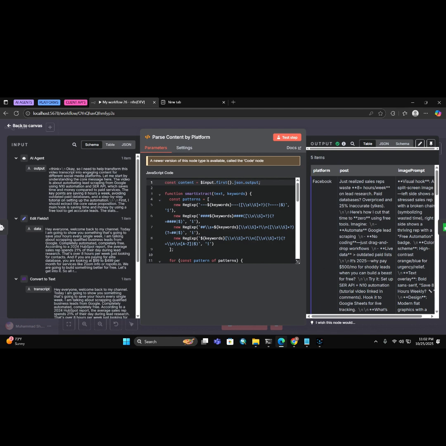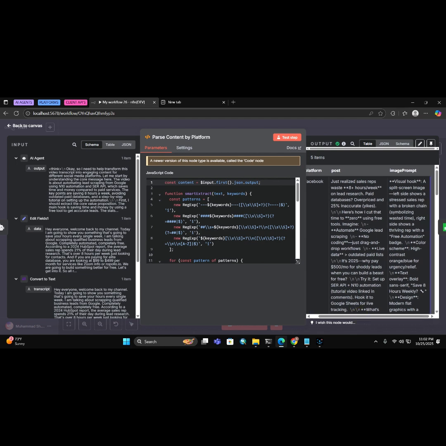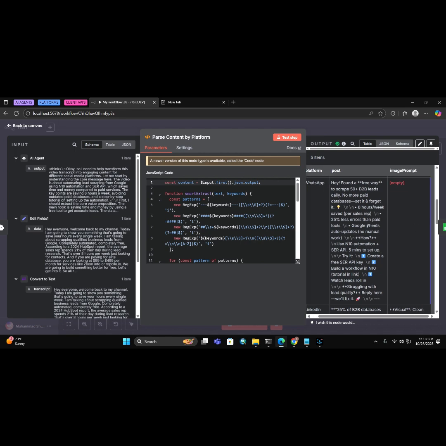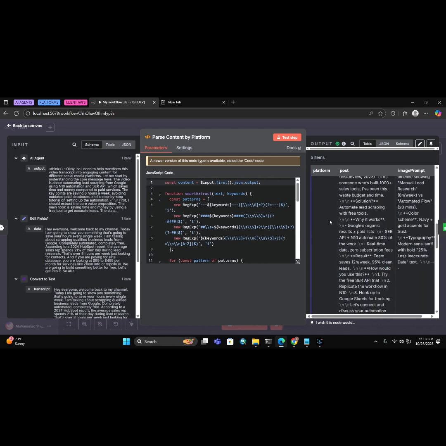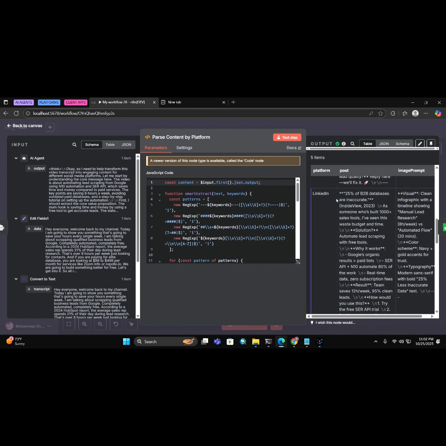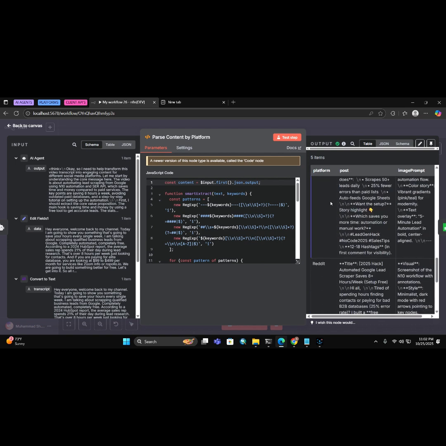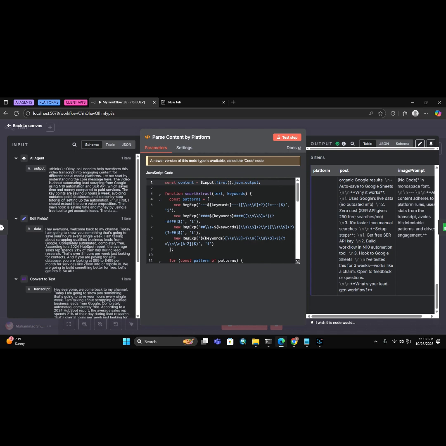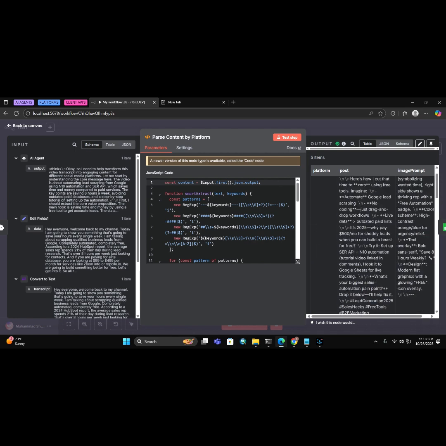It is making the Facebook post. Just realized sales reps waste, etc. It is also generating an image prompt for Facebook. WhatsApp, no image prompt from WhatsApp. LinkedIn, great. Instagram, Reddit, excellent. It is working really fine.